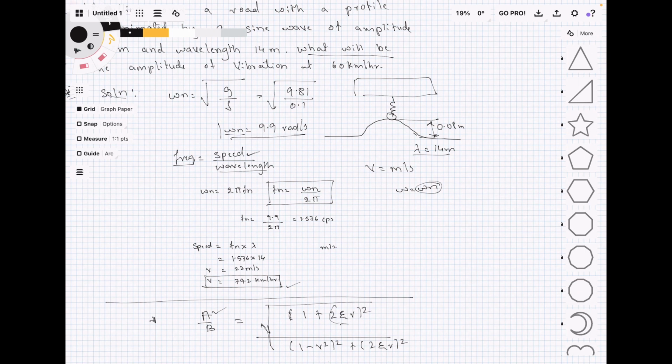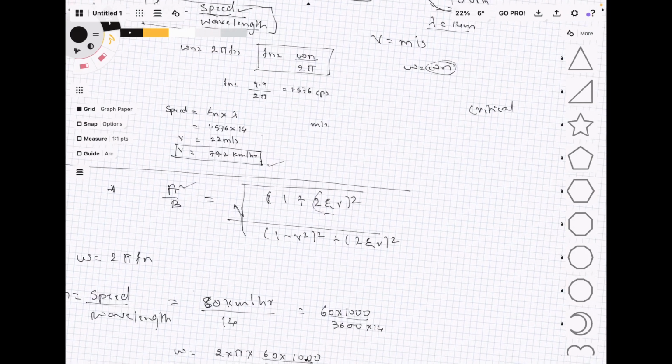This is the omega n formula when there is no mass applied, that is root of g by delta, if static deflection is given. So with 9.81, I'll get omega n. This formula you need to remember, frequency is equal to speed upon wavelength. Here they have asked to find out the critical speed, that is the resonant speed. Resonance will happen when the external frequency matches the natural frequency of the system. So for that case I'll be finding out at what speed resonance will happen. So we have done the calculation.